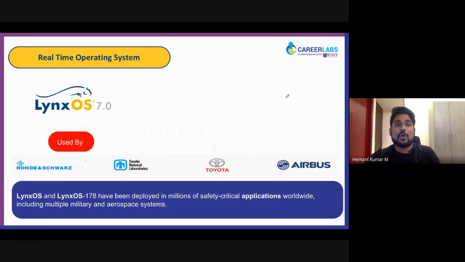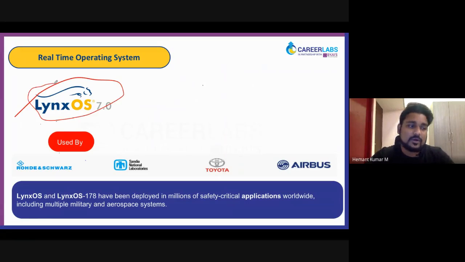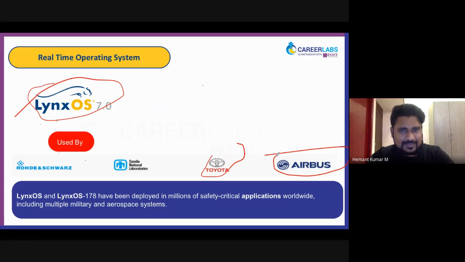Now, when you come to the operating system, you have your Linux OS, right? If you look at the companies that operate, let's take Toyota. They manufacture cars. Airbus, what do they manufacture? They basically manufacture aeroplanes, right? In their aeroplanes, there are a lot of very complex electronic systems. An aeroplane has a very, very advanced system compared to a car. There are other companies like Sandia National Laboratories, Rohde & Schwarz, all these things, right? They have been typically using Linux OS. So different software has been used by different companies and different applications.